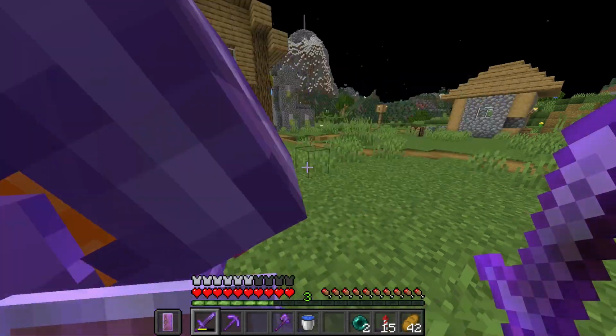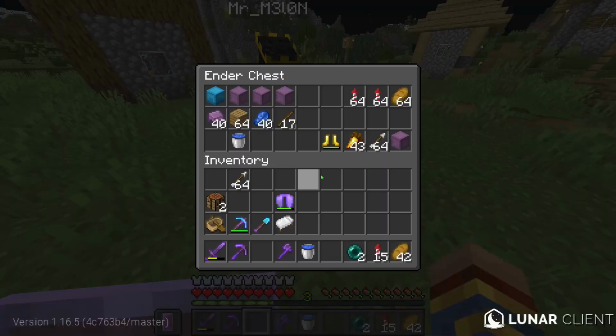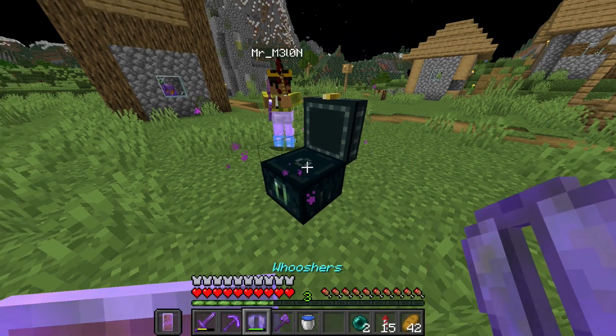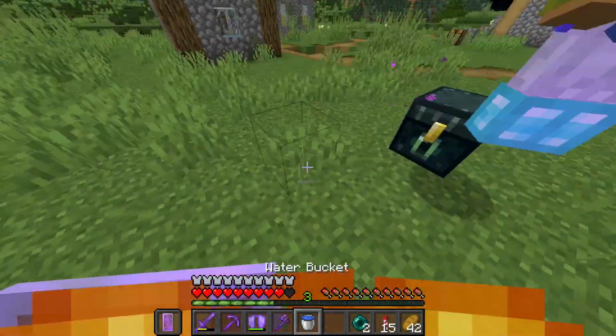Don't worry, I'll fly back to my base and grab you stuff. Just kidding. I thought I was just bringing what I needed. Here. You can shoot me with the Power 5 bow. Shoot you with it. Yeah, shoot me with it. Okay, that did absolutely nothing to my health.